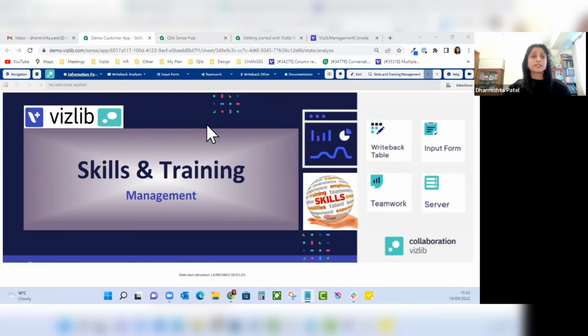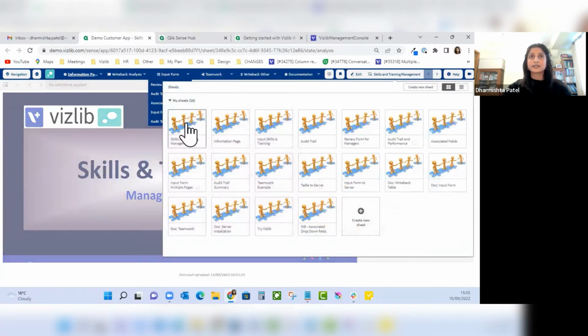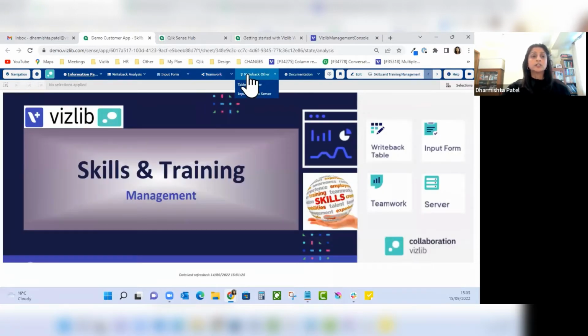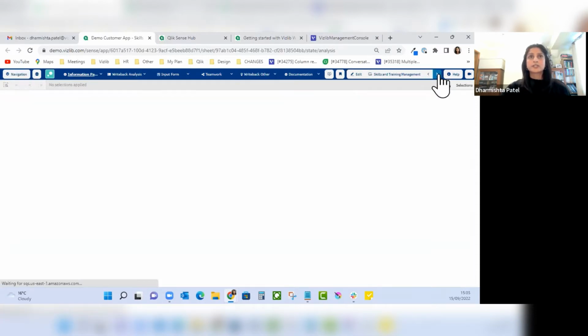Here we've combined Vizlib Library as well as collaboration, because we believe that they complement each other very well. The sheet menu at the top provides a unified experience to your dashboards. It gives you the ability to create your branded look and feel, but also within native Qlik Sense, you can see all the sheets that are present within your dashboard. With the sheet menu, you can categorize all your pages for ease of navigation, and you still have access to your native Qlik buttons, such as your data sheets, your bookmark, and create story. So I'm going to move on to the next page.